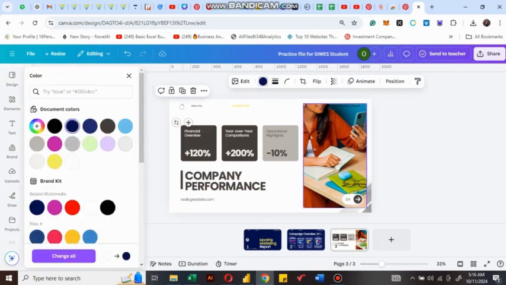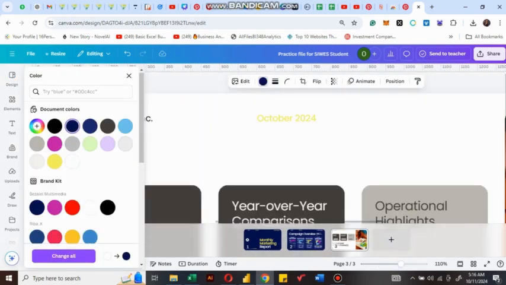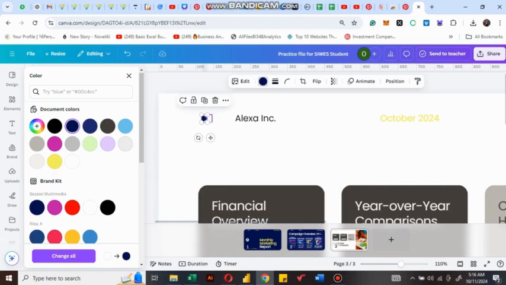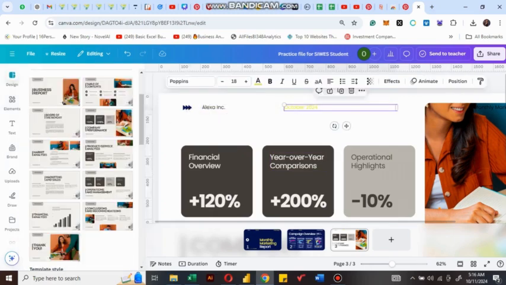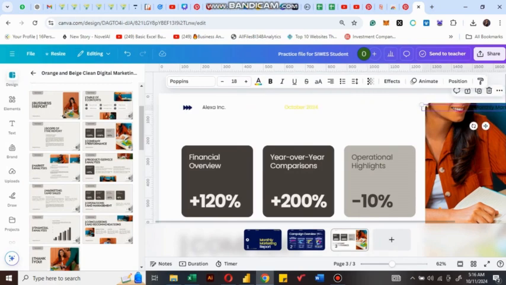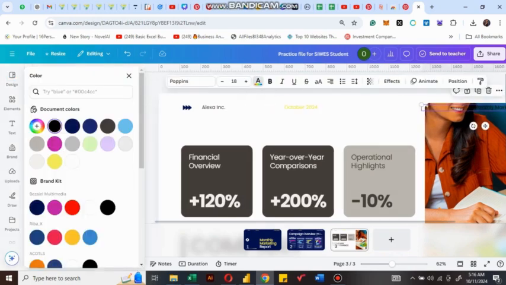Let me change this one to blue. Let me zoom in so that I can see them well. Blue. Meanwhile, be careful whenever you are using this change all button, especially when you are changing white and black color. I don't use it for white and black because I know most of my designs naturally have white and black. So I don't really like using it for white and black because it's not going to change what I actually want to be white to black or to another color. So I don't use it for white and black. I use it for every other color aside white and black. So that's just a safety tip.